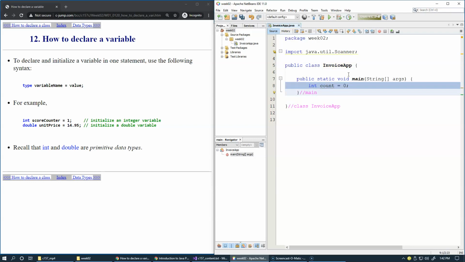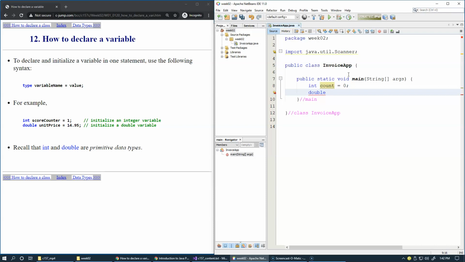So this is a declaration that creates a new variable named count. And notice that I have to decide what type of data it should be. A double is a floating point variable, which means it's a real number with a fractional part.